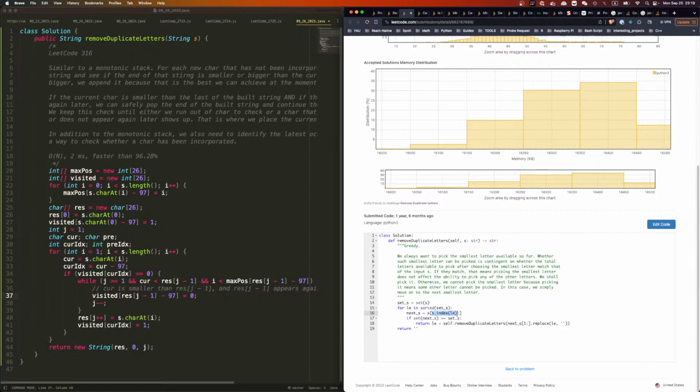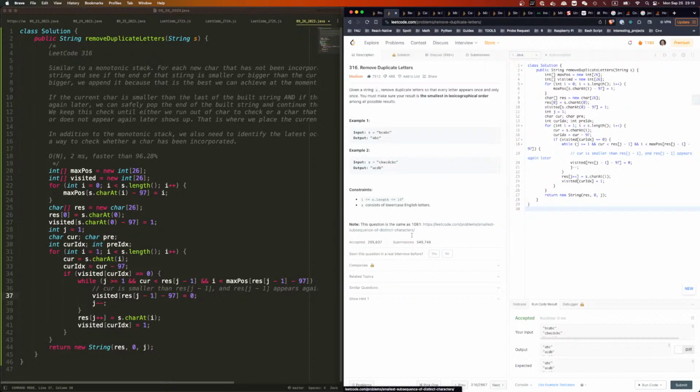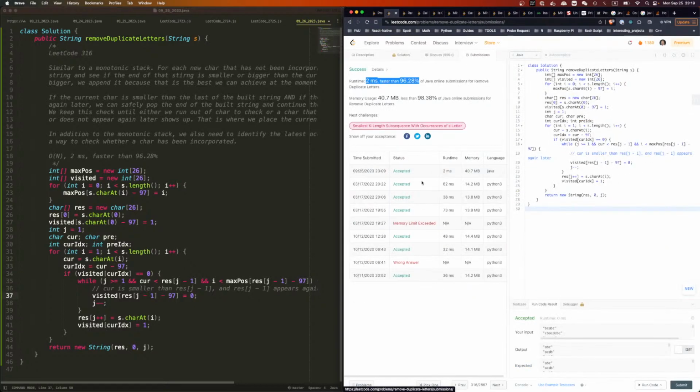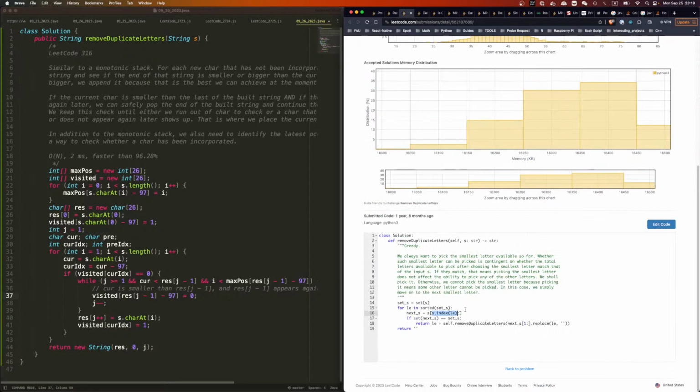Wait, are you kidding me? Really? s.index. This is finding the index. This is like 10 to the 4th. I'm not sure what the runtime on this one is. Yeah, this runtime is not really that friendly.